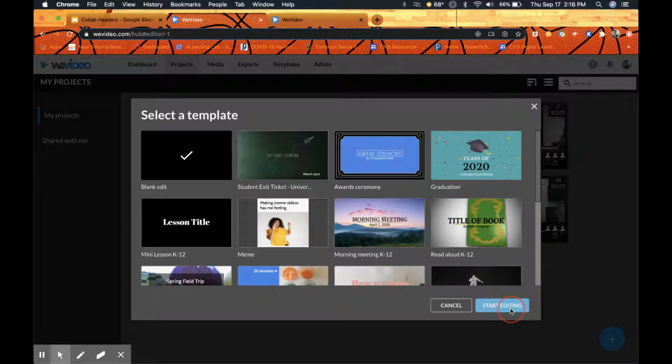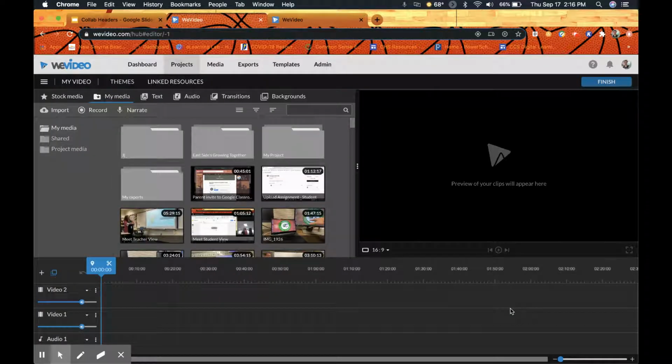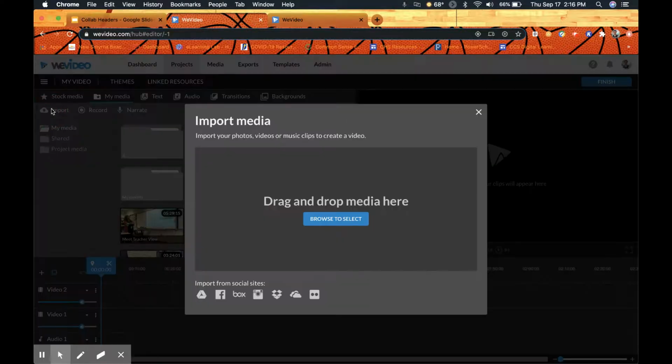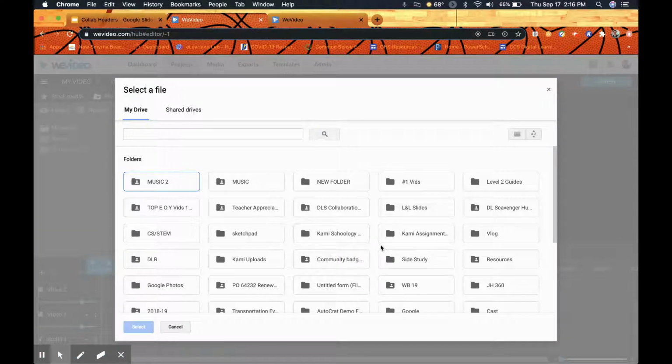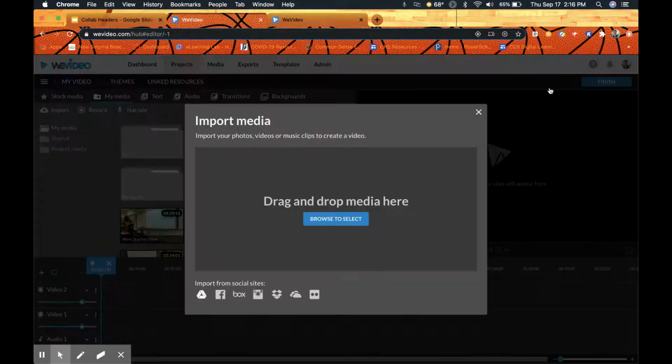I'm not going to go into full detail here because we'll have how-to videos, but once you get here, you have your options of what to do. If I'm importing media from my Google Drive, I simply go to Import, find my Drive symbol, and then this familiar box, just like in other things, will pull up and I can go search videos that are here. That's why I mentioned that it is important to have your videos or any other media, audio clips or whatever, saved in Google Drive because it's a simple upload from there.